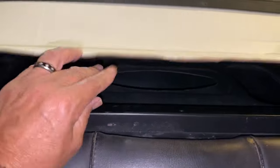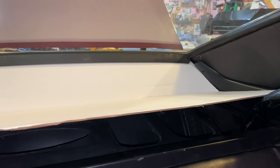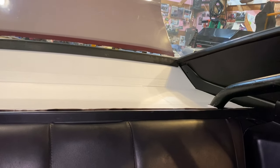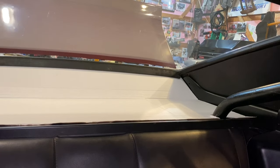But I cut that thing to fit for the roll bar. Might be getting cardboard back there. We'll see if you can tell. Nice template though, anyway. So that's how you make a template to make the regular filler panel when you don't have it. So check it out, there it is. That's the cardboard template I'm gonna use to make a new package tray filler, the cover for the metal tray that you had to see me suffer and struggle to cut and fit.